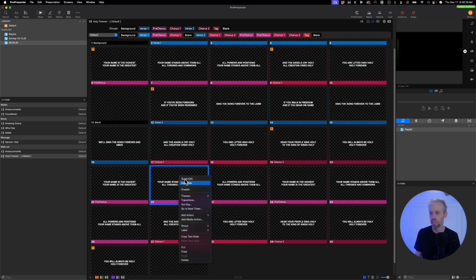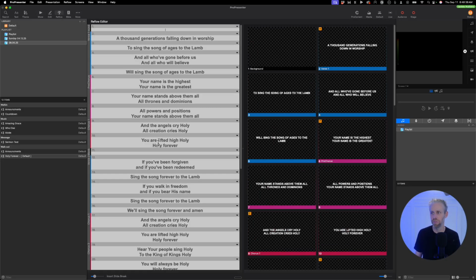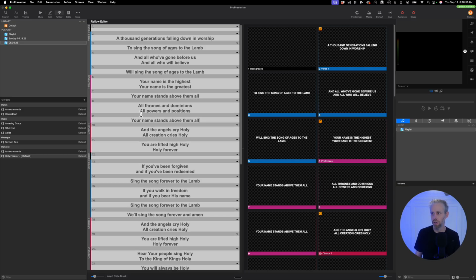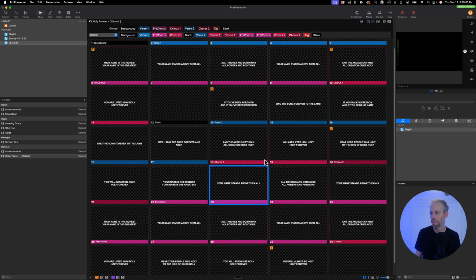So I'm going to right click, and you can quick edit the slide if you want, or you can edit the slide, but I prefer that Reflow editor. So I'm going to come back to Reflow, come back to the pre-chorus, and I'm going to press Option Shift Return to add the text after the cursor to the next slide, and then Option Return, because I know that's how it needs to go.